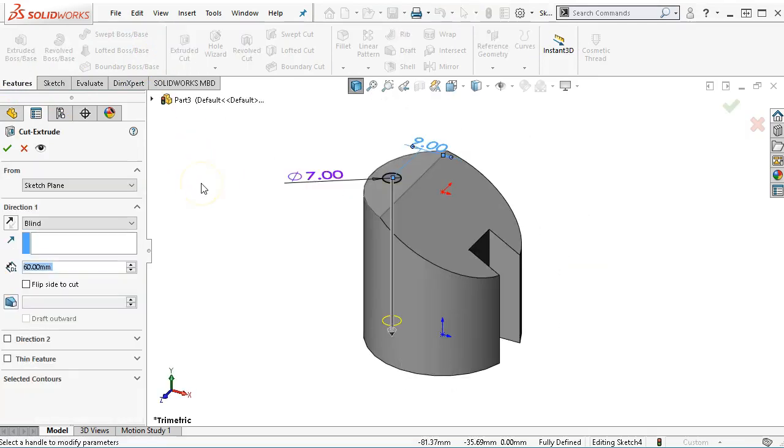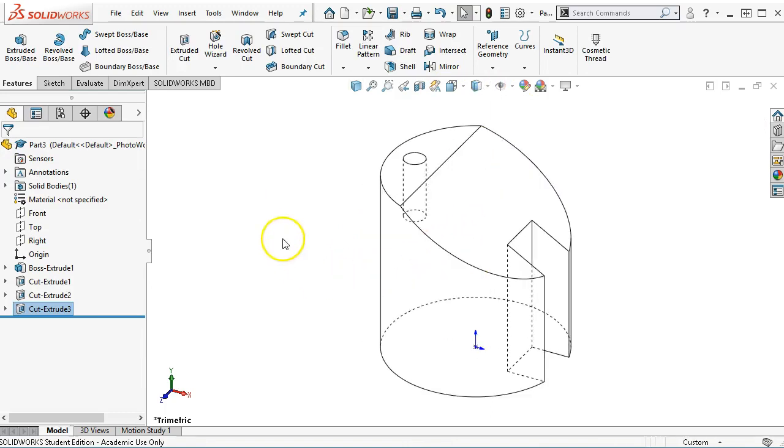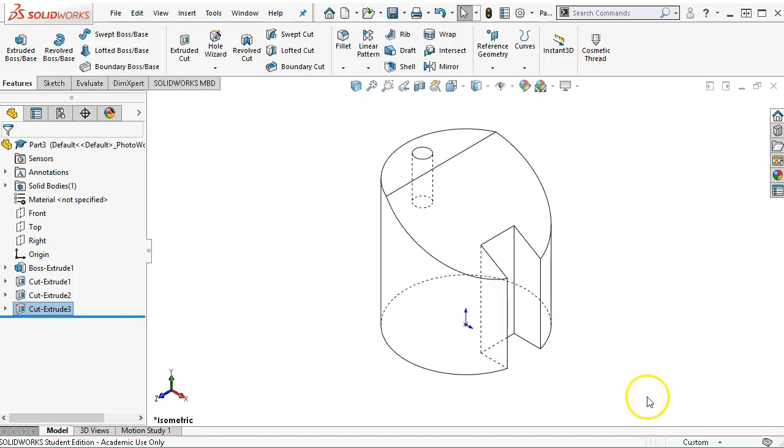Alright, so the thing to keep in mind is because I'm doing this as a cut extrude, the bottom of the hole will be flat bottom. If we want to call that out with a drill point, we really need to use the hole wizard because it will automatically include that geometry. So that finishes up the other part.